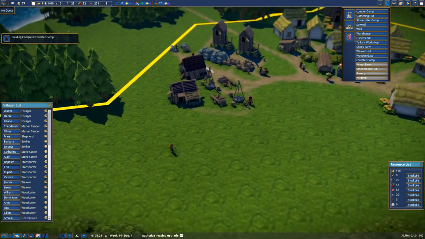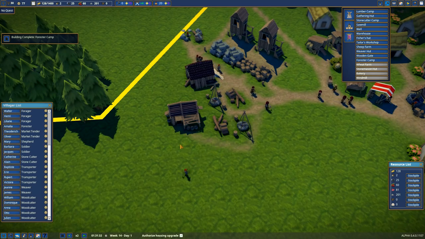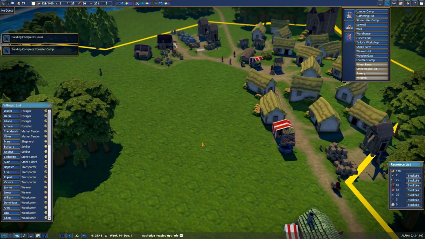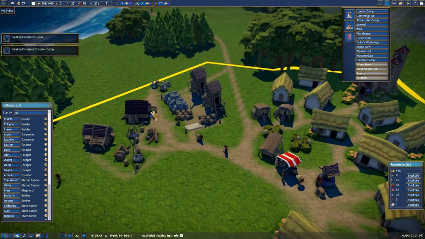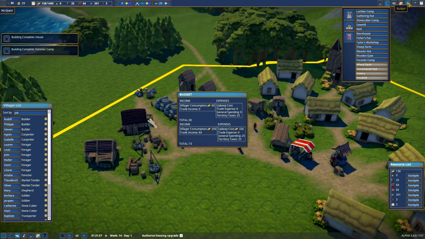All right, forester camp is complete. There, you can start planting. That's good. And now we have 128 in cash. That's good. It looks like our fortunes are improving. We're now making 73. Villager consumption is 350, which is good.